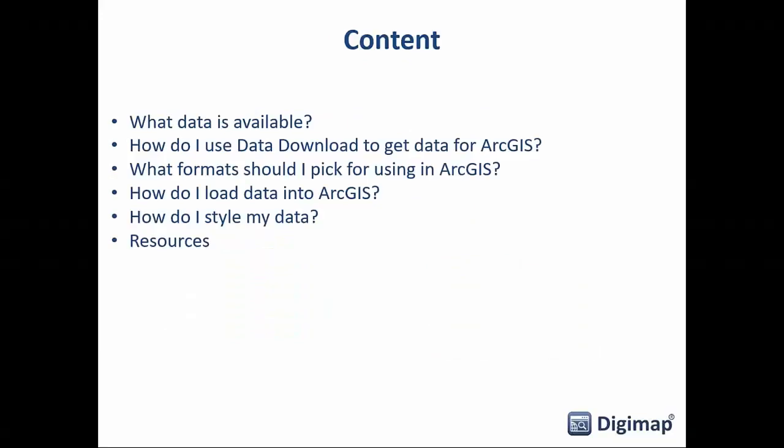So what we're going to cover today, in this brief half hour that we've got, is what data is available, particularly for use within ArcGIS from Digimap, and then how do we get the data from data download for use within ArcGIS? What format should we pick? How do I load the data into ArcGIS? How do I style the data? And then some future resources.